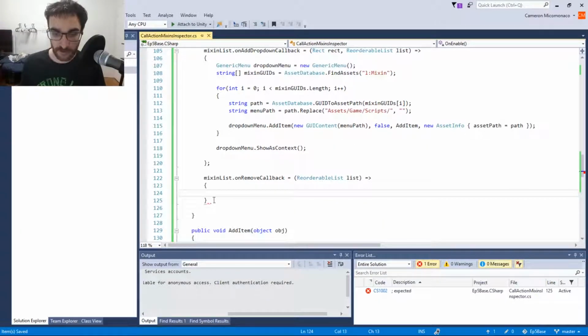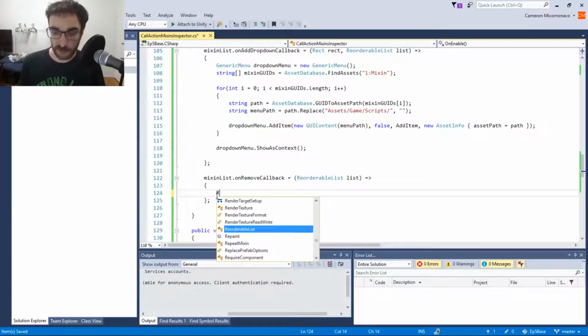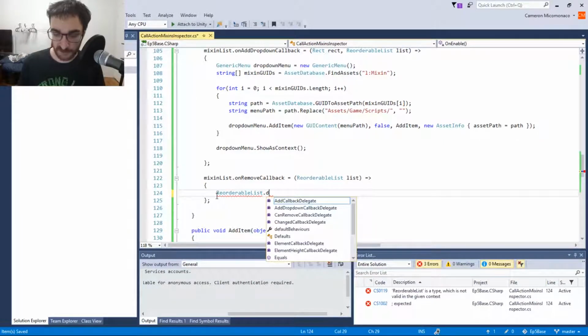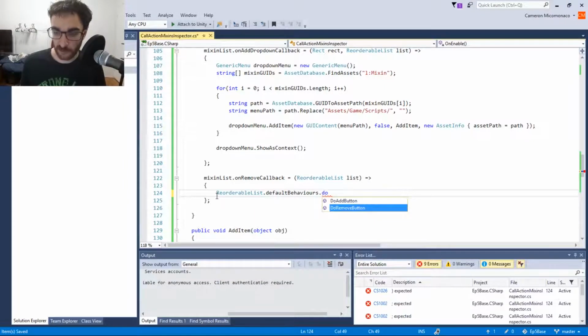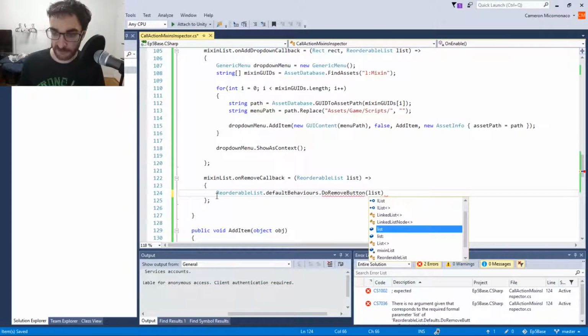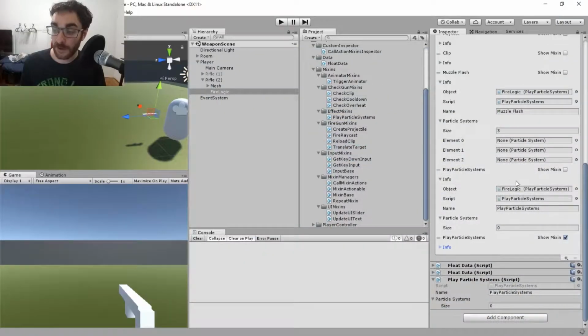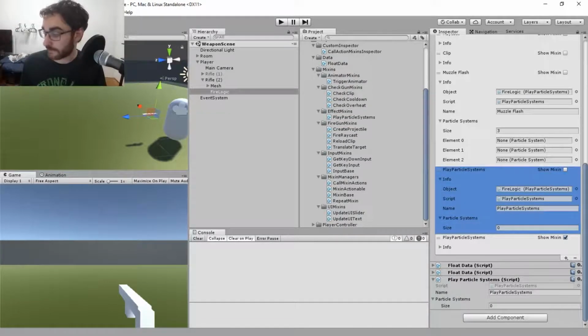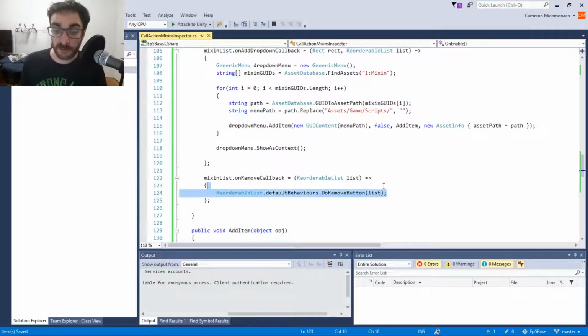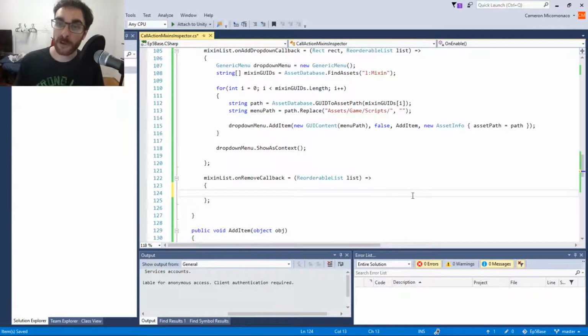So the way this is supposed to work is you're supposed to be able to say ReorderableList.defaultBehaviors.DoRemoveButton, and then send in a reference to your list that they've already given us, and that should be all of the logic right there. You should be able to just write this and it'll work, but unfortunately it does not. It still doesn't work. So I don't know why exactly, but it's okay, because we can make a workaround for it. Like I keep saying, it's not fully supported, so you can't complain for the occasional bug.